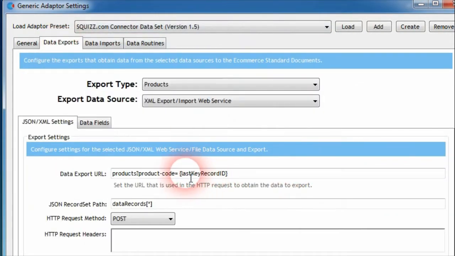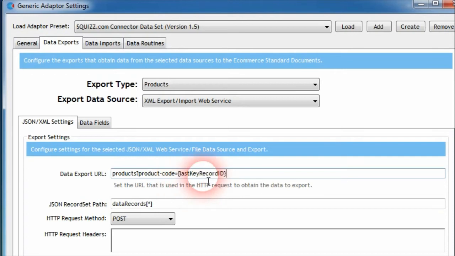So as soon as we get to, say, the Z products, maybe there's Z products that start with that, if that page only returns 50 records, no further request will be made to the web services to get that. Now what will happen is the generic adapter will then combine all these pages that contain 100 records into one record set of data, which can then be uploaded or exported out into the corresponding e-commerce systems configured in the connector.